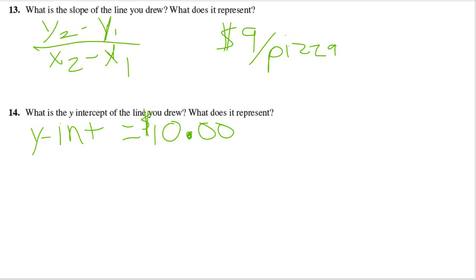When we look at the graph, we look at the table, it is the value, it is the cost mathematically that we calculated for 0 pizzas. But in the story, in the context of the story, that's not really what it is. So it's the cost of bringing the pizzas out is the best way to say that.